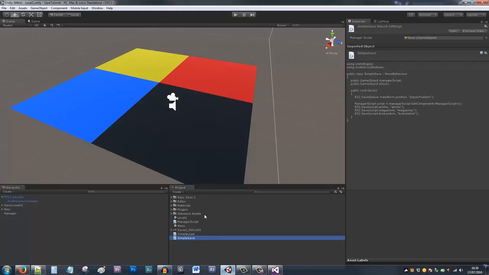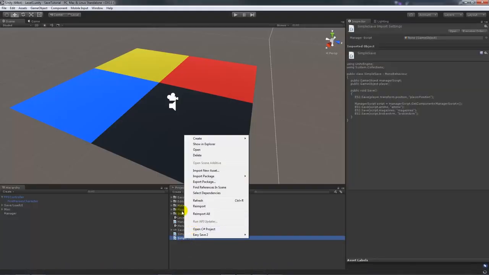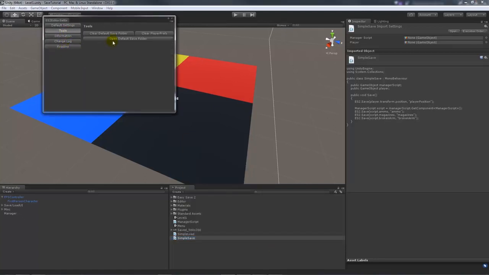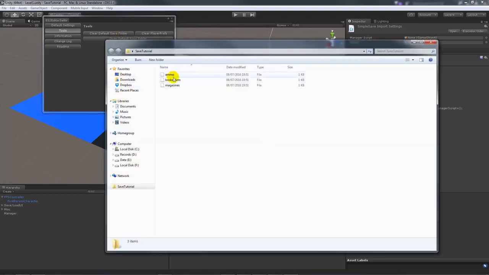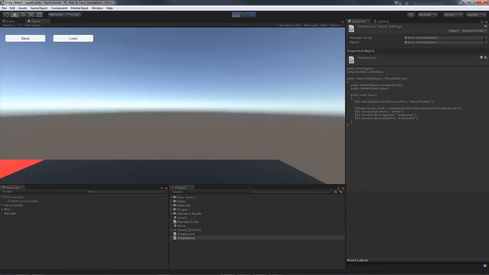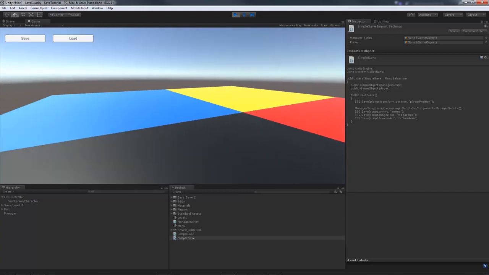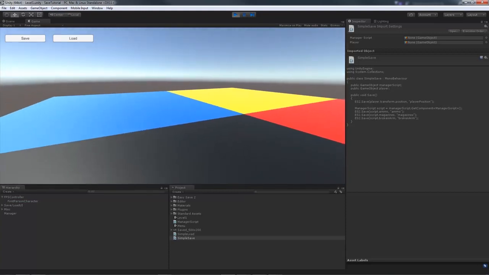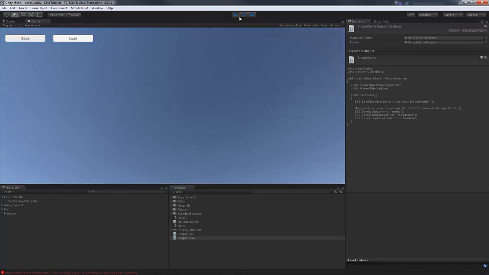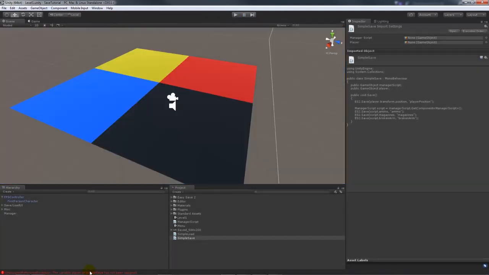I will show you this as an example. If we right click in the scene, go to EasySave 2, Settings, Tools, and open up the default save, you can see there's nothing there currently. We've got the ammo, broken armor, magazines. Now if we press play and drop down into the scene, you can see that we've got everything. We can press save and we'll have an error, saying it's not found the associated player that we were looking for.